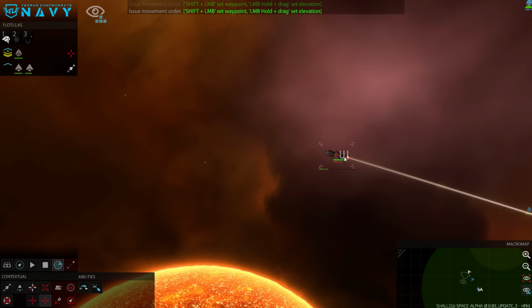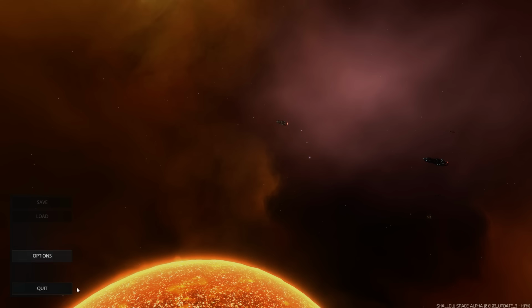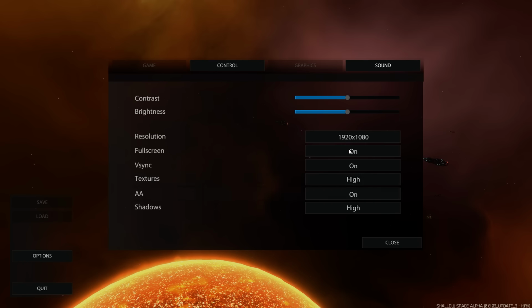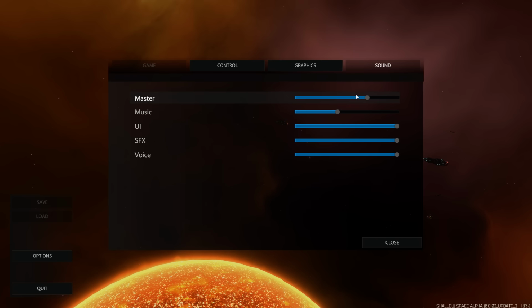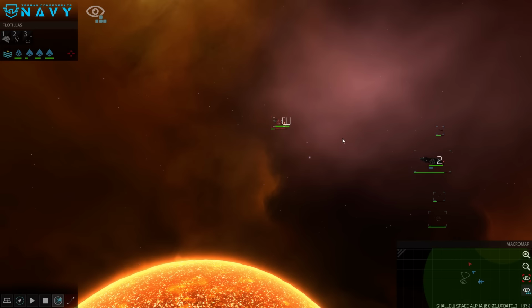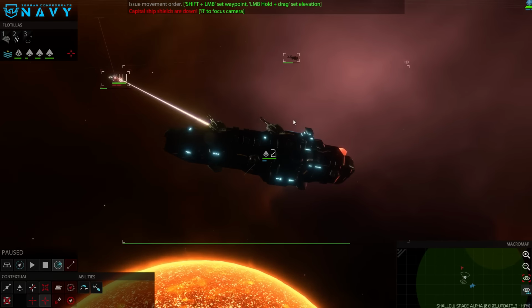It honestly would help if I go into the options here, under controls, there's pretty much nothing. This is what we have for options. We have no game options right now. Graphics options are pretty bare bones for the most part. Sound, same thing. We just have master sound and not too much. And I'd like to see a lot more options along the lines of... Oh, here we go.